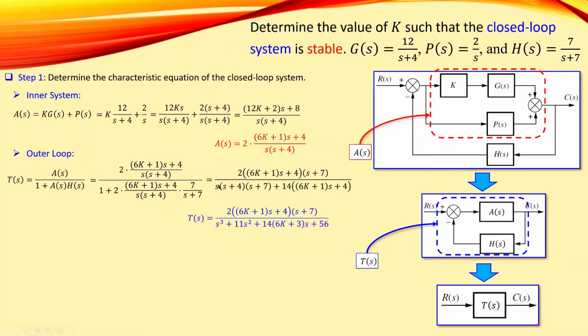I want, of course, the denominator of my transfer function expression in a polynomial form with the highest order first, down to the lowest order. Why? Because then we can use that characteristic equation directly in our stability analysis, in our Routh table. That's actually the reason why I already have this expression. So our characteristic equation will be given by the denominator of that closed loop system, T(s).